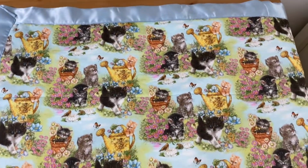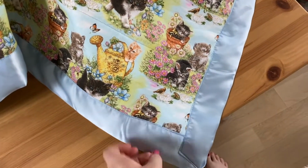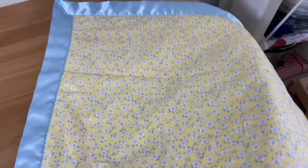Next I pinned on the satin trim and then just sewed it down. So easy. Doesn't it look great? The corners were a little tricky. And here's the beautiful back.